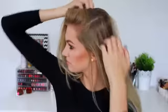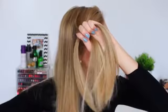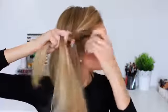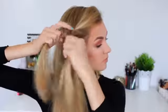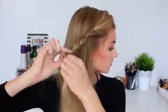So for hairstyle number 2, I'm going to split my hair into a side parting, and I'm going to section off the front section of my hair, and I'm going to begin braiding that back. I'm making sure that whilst I braid it, I pull it back slightly, that way it just forms the correct shape for when we pull it back into our hair.